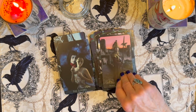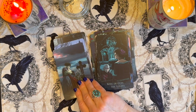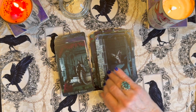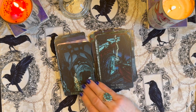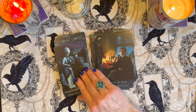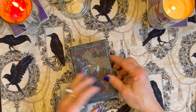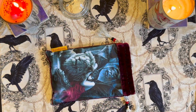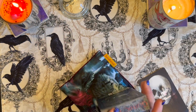It's one of the ones I use the very most. And obviously it's an indie deck. Done in Prague. Well, you probably recognize some of the scenery. All right, that is the Frankenstein collage deck misunderstood with the heart of gold. And on the second editions, the boxes ended up having a coating on them and they peel off. And I keep it in one of the Baba Studios bags. Oh, I forgot to put in the title card and my Memento Mori card.